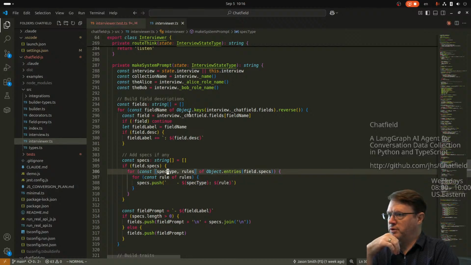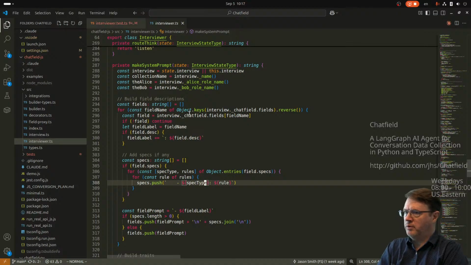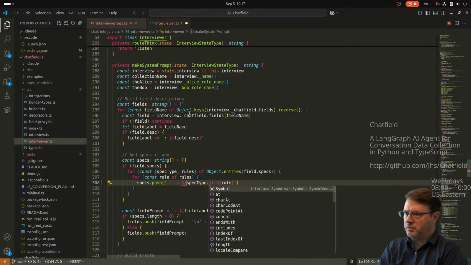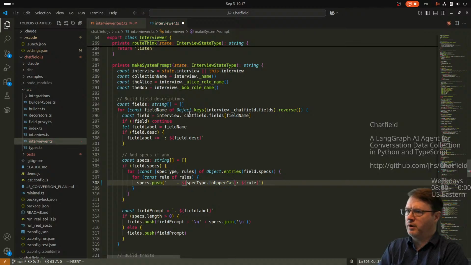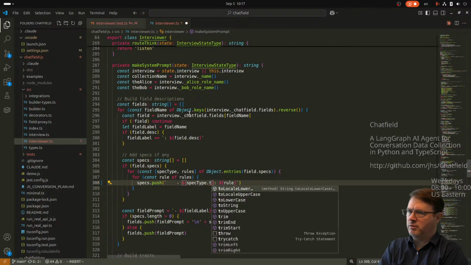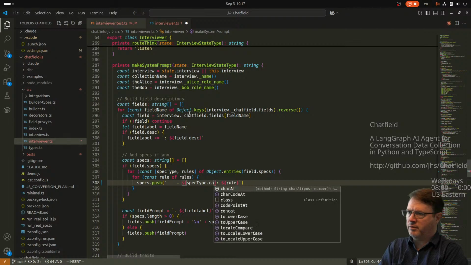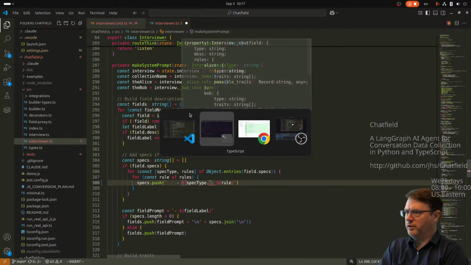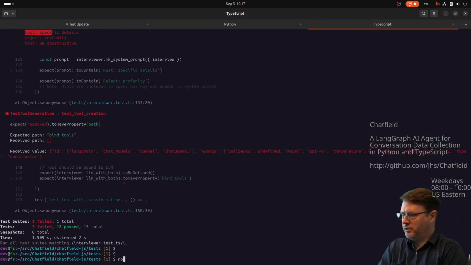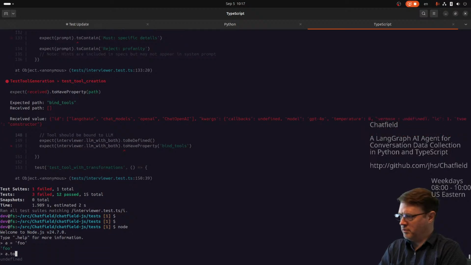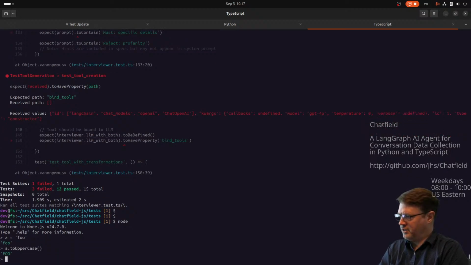Spec type of rules. Oh yeah, I'm almost certain. Dot uppercase, right? No, not two uppercase. Wait, hold on. Node. That's totally gonna.